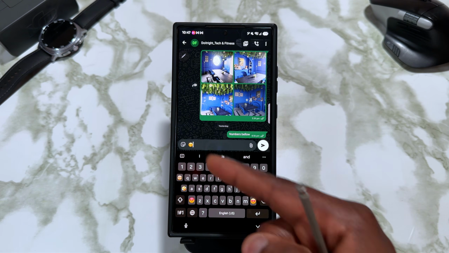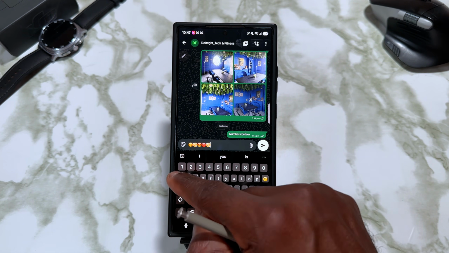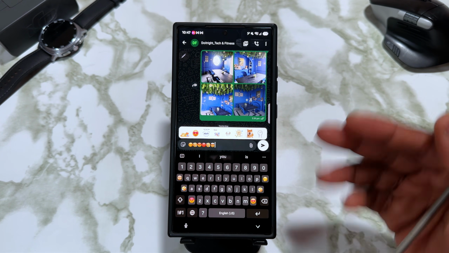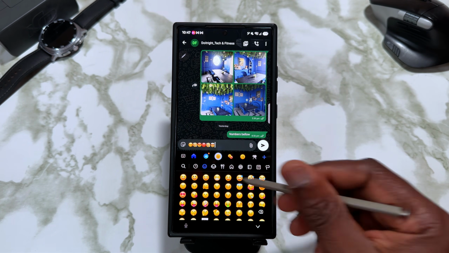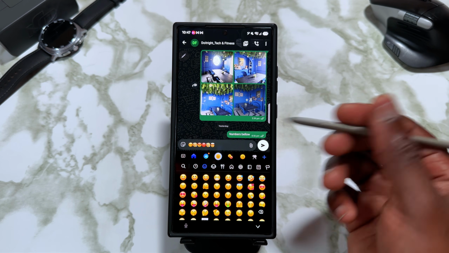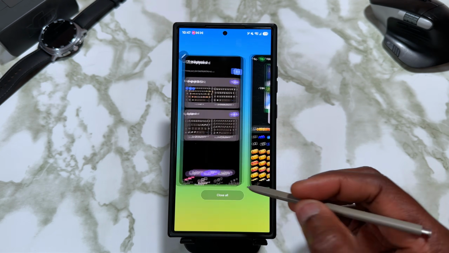So in conversation, we can just tap our most favorite ones and use them without necessarily jumping into those emojis up there and selecting or searching for those emojis. Simple, but you could take it a bit further.